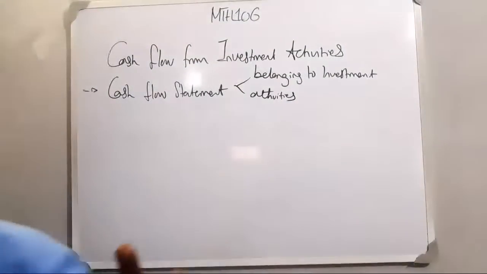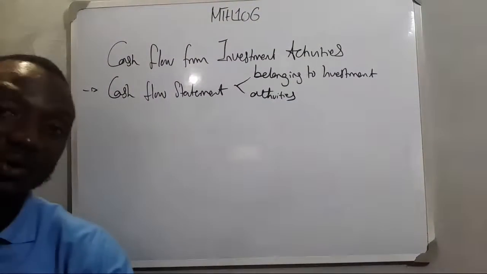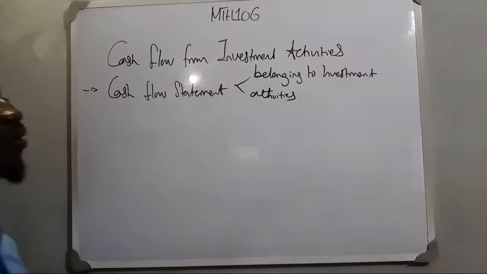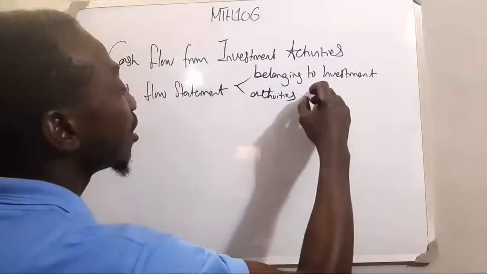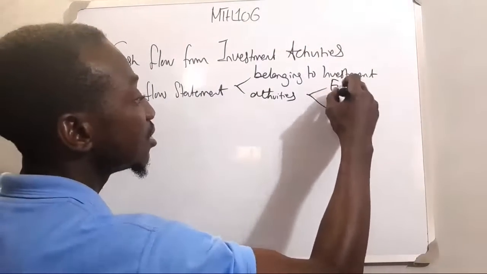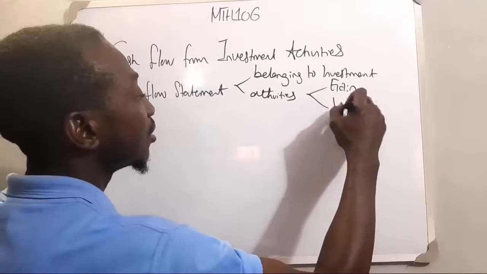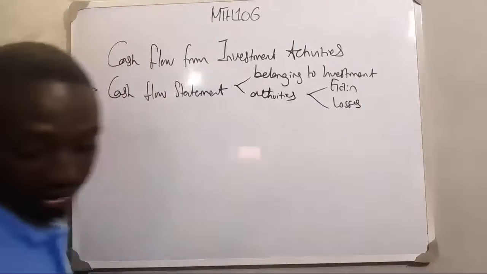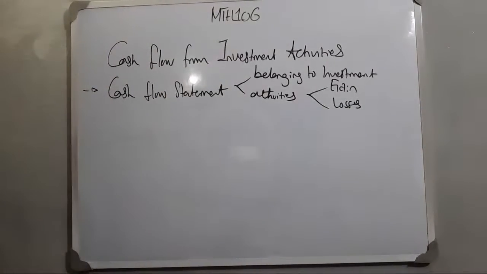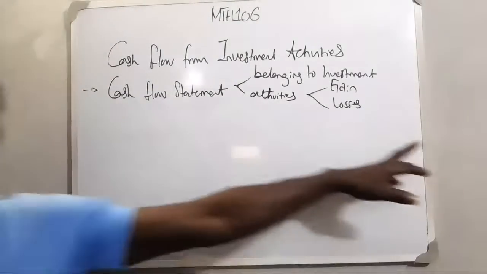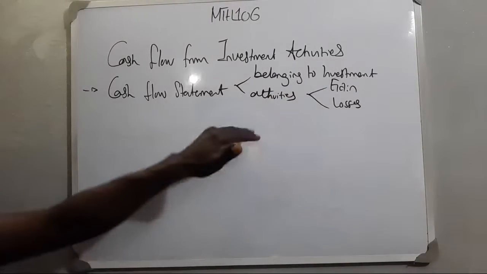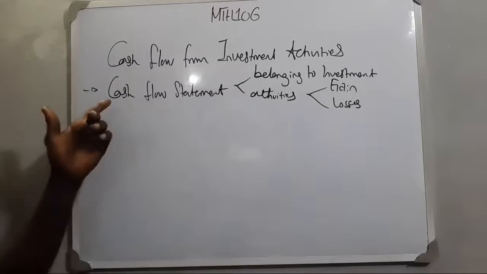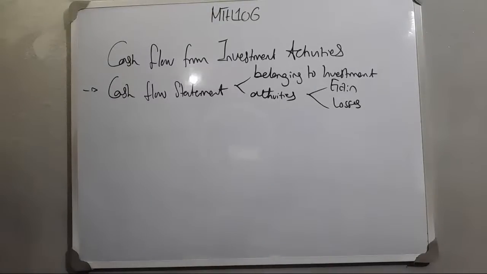This can only be as a result of activities of investment, which could be what? Gain or losses. These two things, it could be gain or losses. Whether it's gain or losses, so far it's an activity that has to do with investment, it will definitely reflect on the cash flow statement.